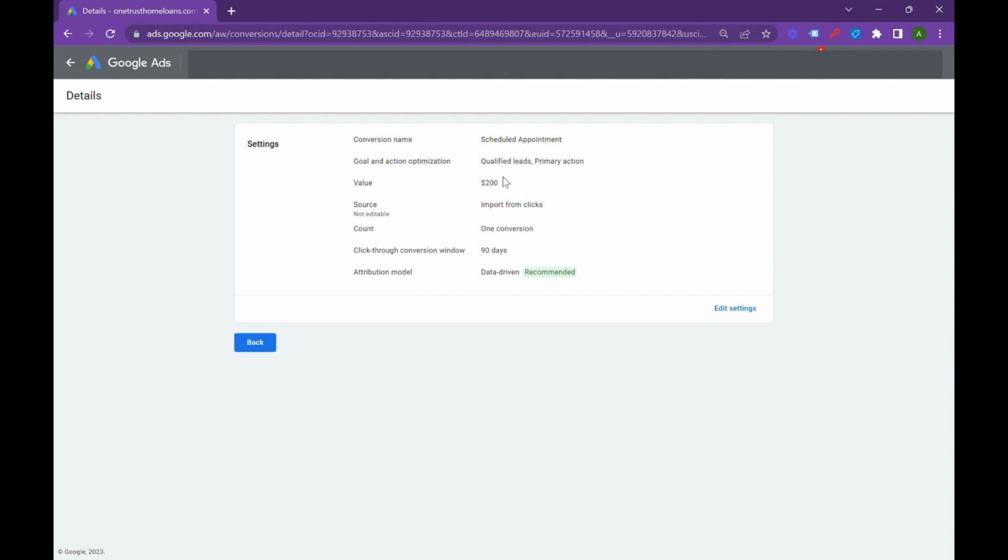So you're telling Google, hey, the people that book appointments are more valuable. And the way you do this is you're going to want to configure your CRM with Zapier, maybe a Google Sheets, so that every time a lead that comes from Google schedules an appointment, then that Gclid data and that appointment data is fed back to Google.